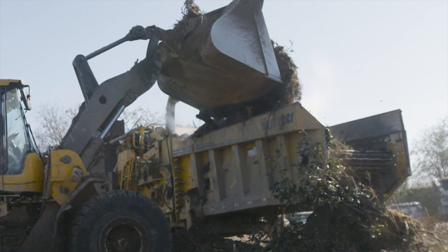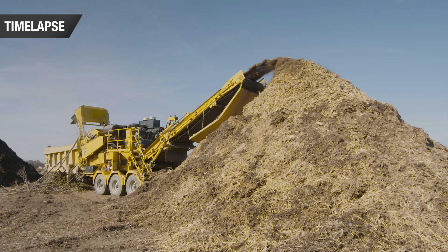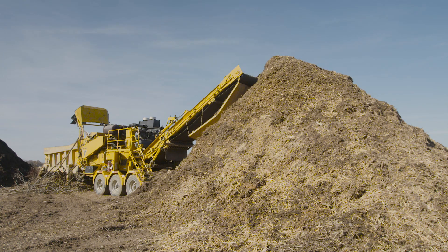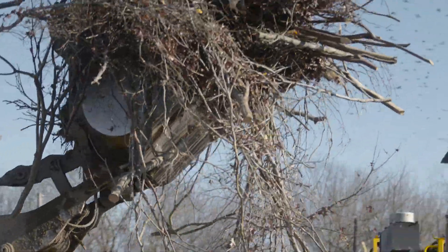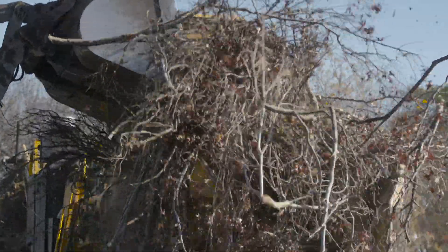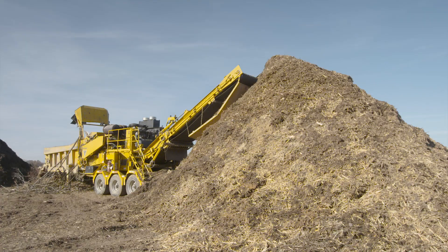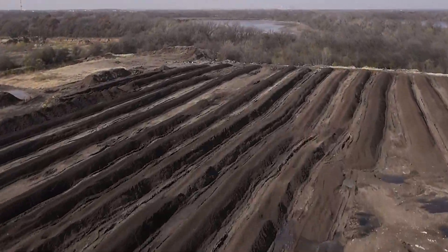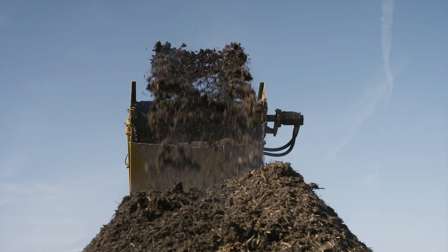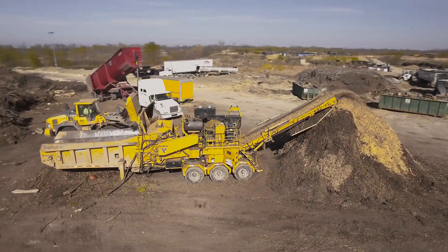Here at Organics Composting, we recycle food waste. We collect food waste from a variety of different grocery store chains, and we bring in a lot of green waste from various municipalities, tree trimming companies, and landscapers. They bring these materials to us and we use Vermeer's equipment — Vermeer grinders — to help break down that green waste, and we then make windrow-style compost rows. Vermeer is integral in what we do around here, and thankfully we've had great success with that machinery.